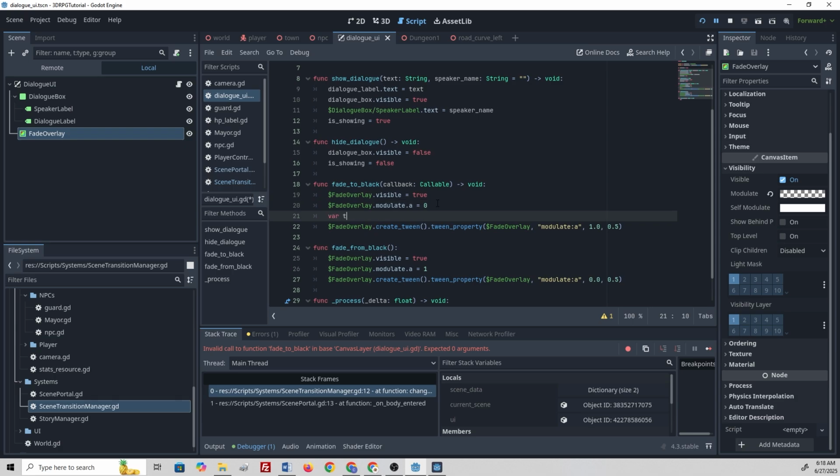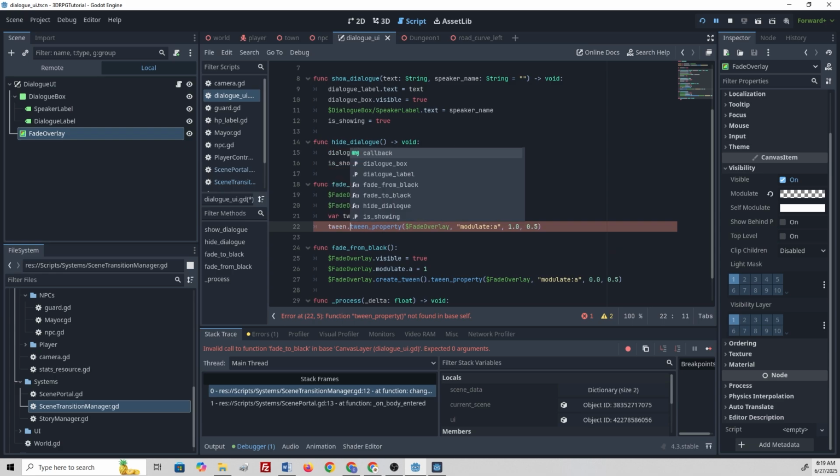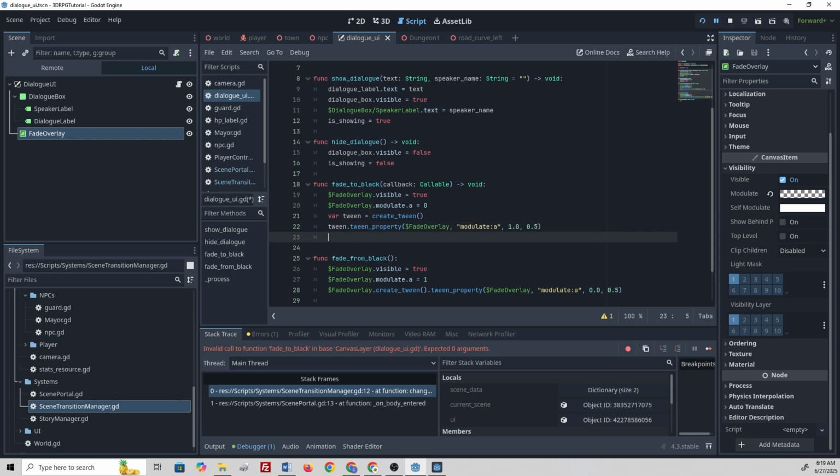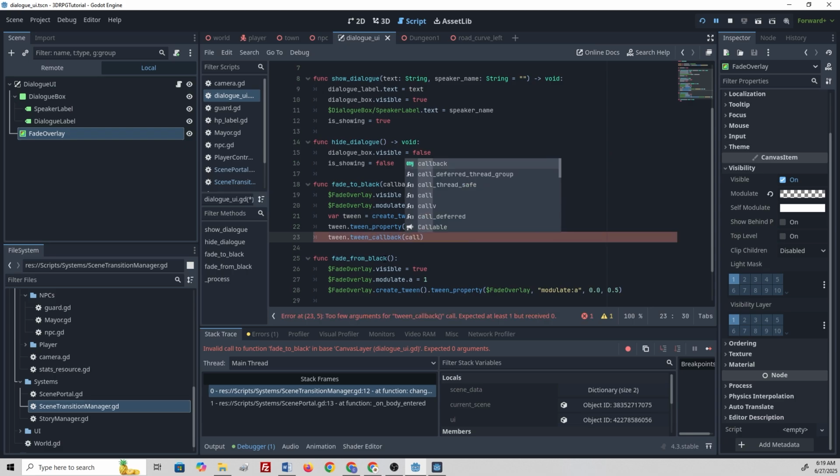So variable tween equals create tween, and we're going to come over here and say tween dot property, tween property, and then here tween callback.